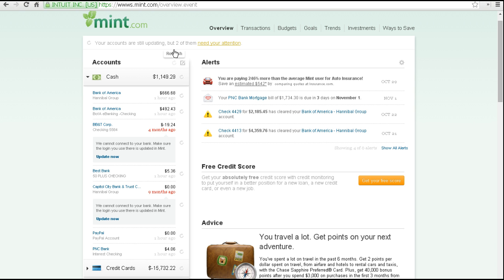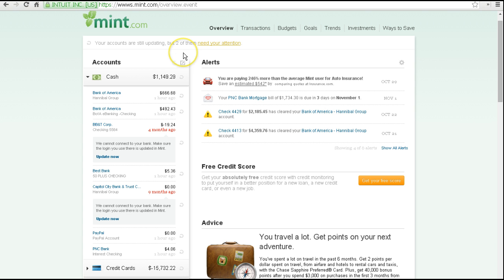my account. What Mint does is it goes into each one of your bank accounts or any account that you set up, and it uses the same username and password that you use, and it goes into your account and downloads that information into your Mint account.